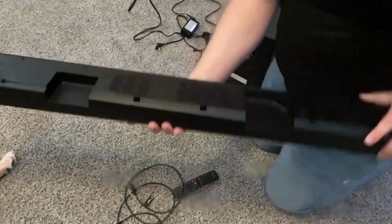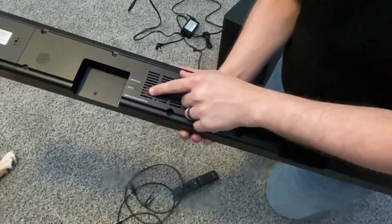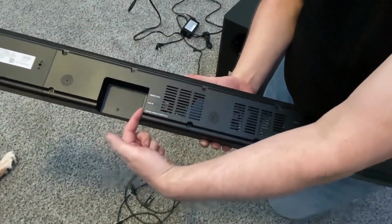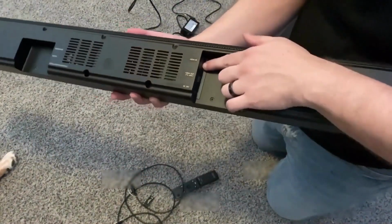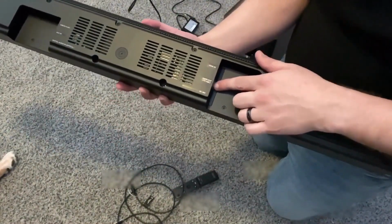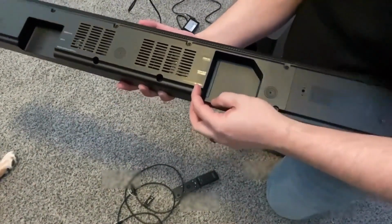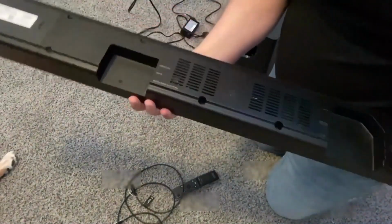Okay, on the back side of this, there is a USB output, there's an auxiliary in, a digital in. This is where the optical cable is that I will be using to plug in from here into the TV. And on the other side here, they've got an HDMI in, and then they've got the TV ARC out. And then right here is the power outlet, DC 24 volt. This is all on the back side.